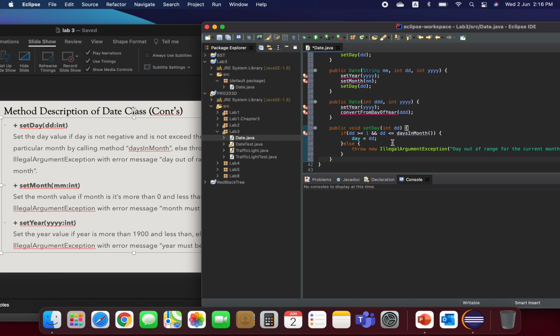Okay, so now let me do the second set method first, which is the set month.